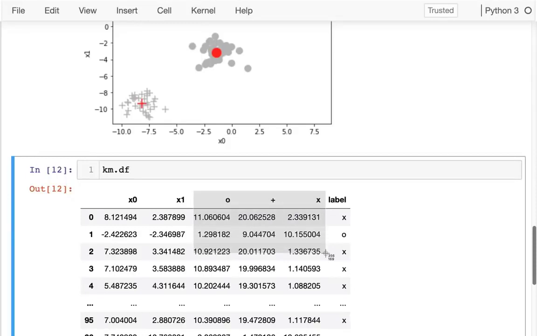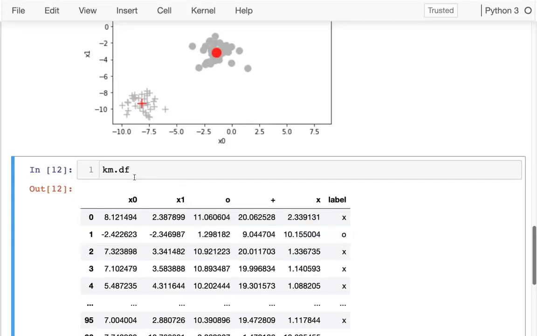And that can be useful information in and of itself. But looking at those 3 distances, we can figure out which number is smallest. In this case, the number in the x column is smallest. So this row is going to be in the x cluster. In this next one, the O number is smallest. So we're going to be in the O cluster.